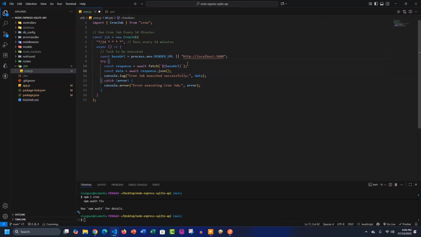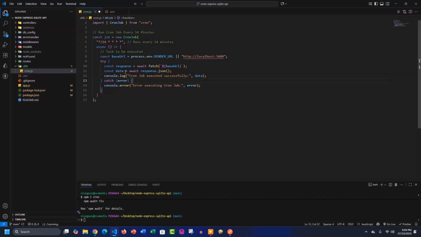After we get the base URL, we are now making use of the fetch API to make requests to this URL. It is a normal fetch request you do, guys. We are just making a GET request to this URL. Here we have a response and we await response.json.